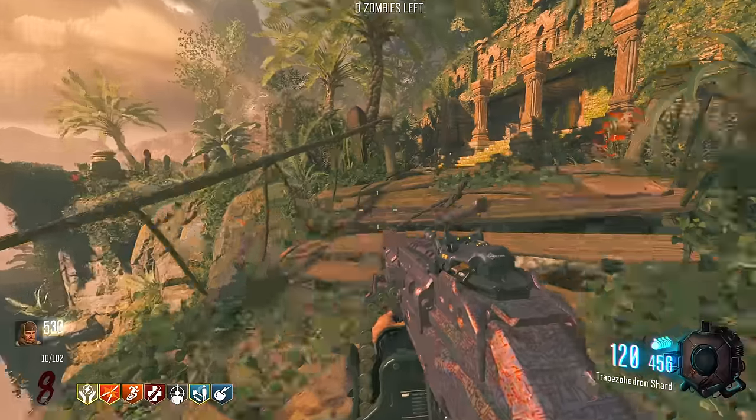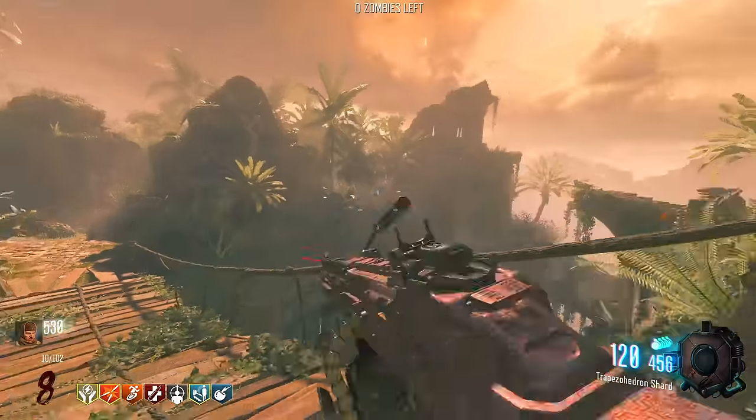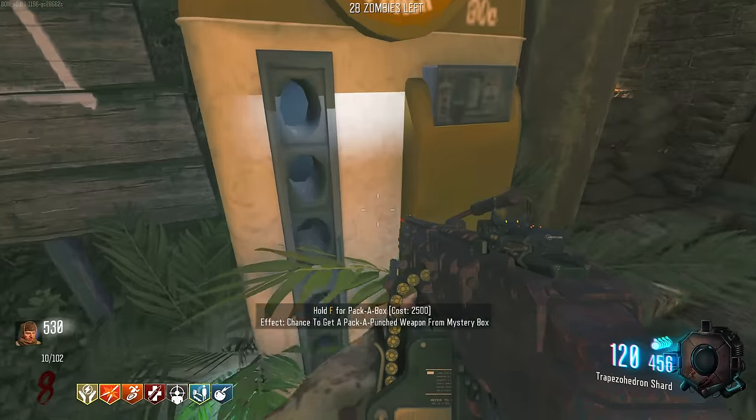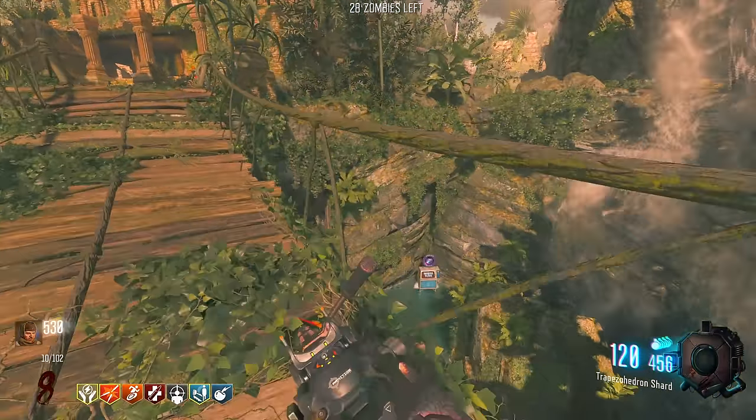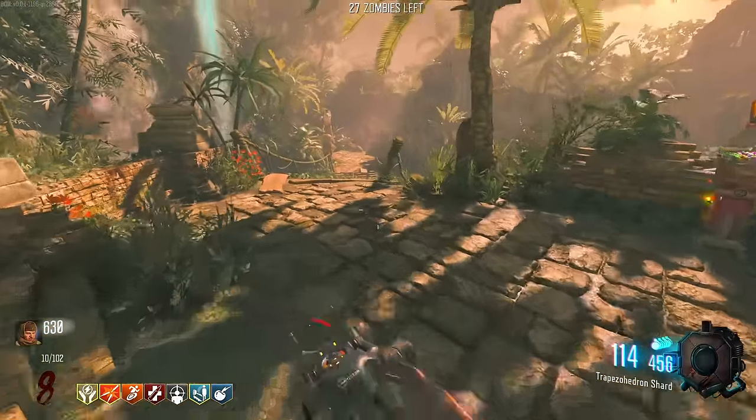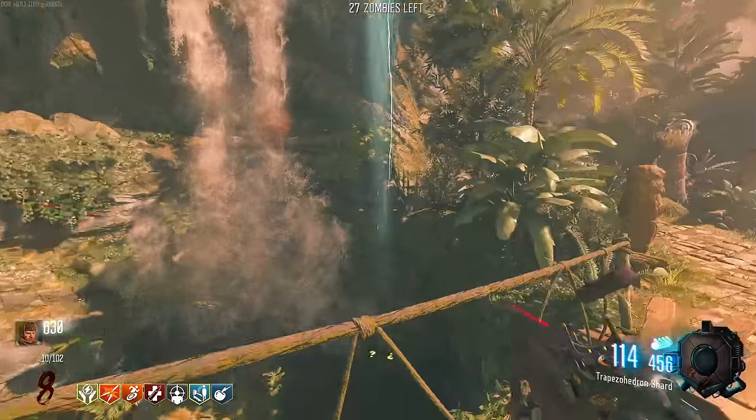Maybe I'll train or like stay around here for a bit. I really just love the scenery. It's so good. Hacker box. This is an interesting one. So every time we spin the box, we have a chance to get a Pap to Gun instead. But you see, pair that with the Pack-a-Punch power-up drop. Maybe I take that off in the future videos because it does get a bit easy.